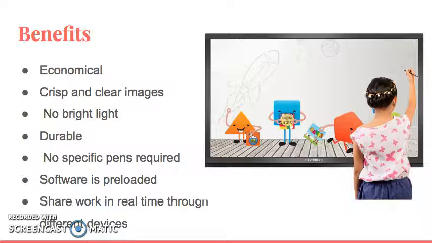The benefits of multi-touch screens, specifically CleverTouch, is that it is economical. You don't have to spend money on replacement bulbs or parts for anything like projectors used for a smartboard or an interactive whiteboard. The images on CleverTouches are very clear, and the lights in the classroom don't actually have to be off at all because the screen shows it so nicely and clearly. There's no bright light shining down on you. I know that's something I don't like about using a projector, being in front of the big beam of light when teaching.